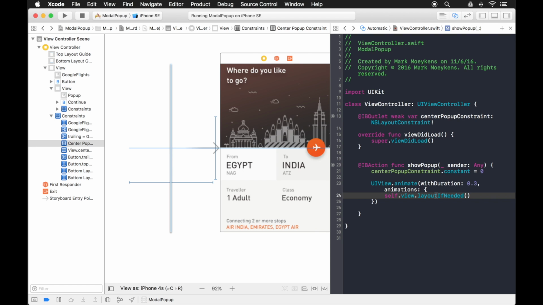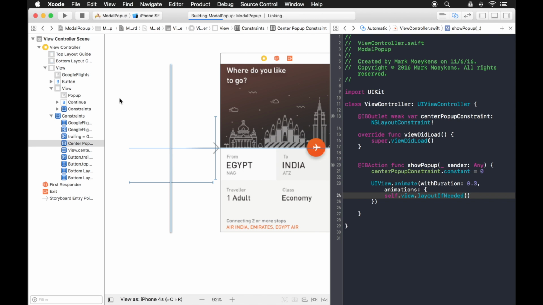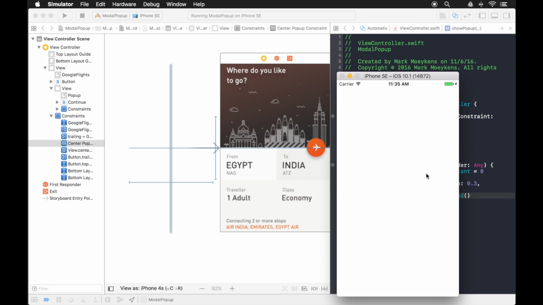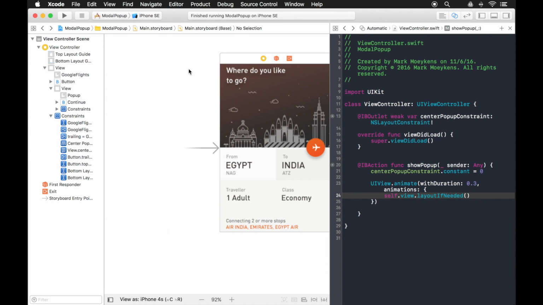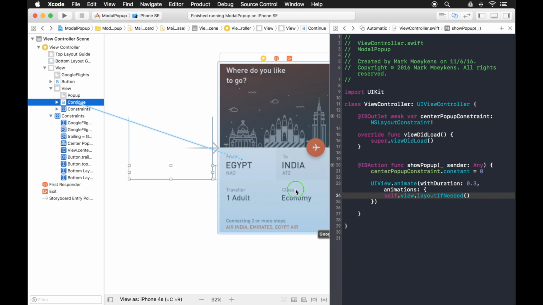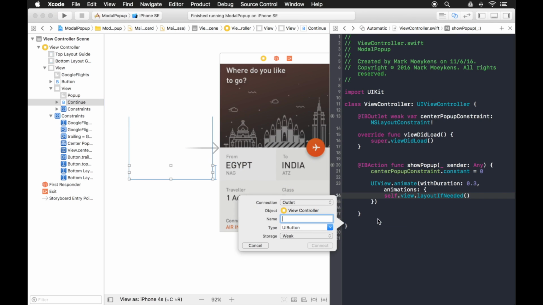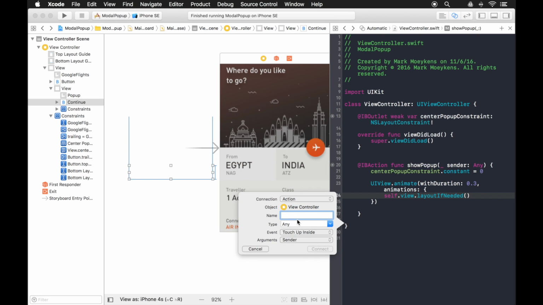Okay, let's see how that looks. Okay, much better. See it slide in. It was kind of slow, right? And let's implement this continue button, because instead of rerunning the application, if I want to see it multiple times, I just want to click continue and then get rid of this pop-up. I can't see it right now, but I can go to the document outline, find the continue button, and drag it and implement an action. So let's change that to action, and we'll say close pop-up.